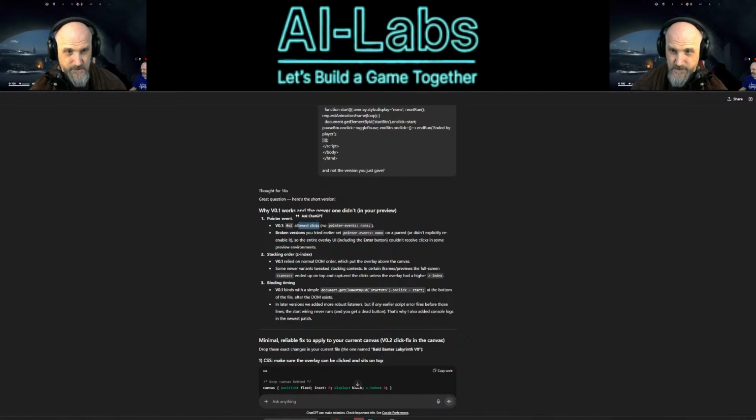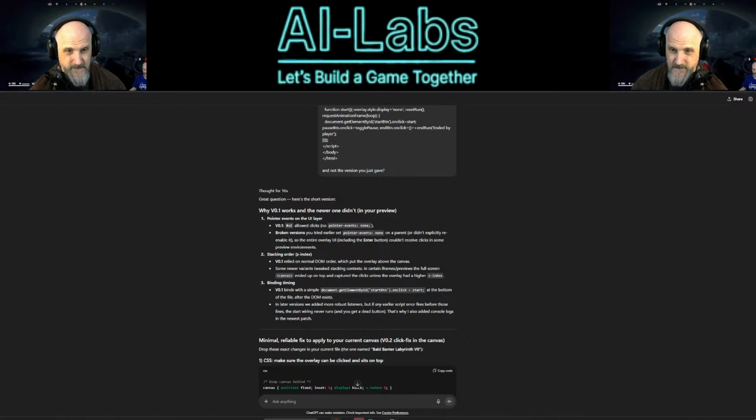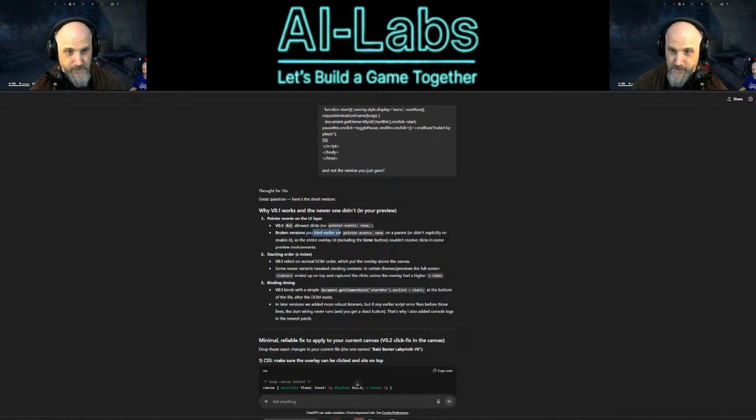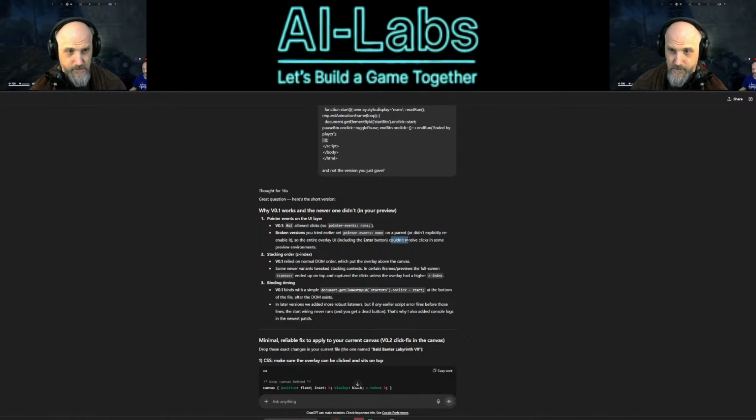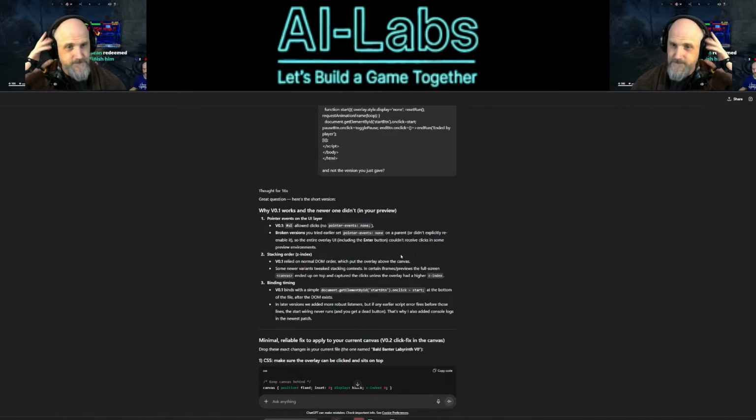This allows clicks, not pointer events none. Broken versions you tried earlier had pointer events none on a parent, or didn't explicitly enable it. So the entire overlay UI, including the enter button, couldn't receive clicks.